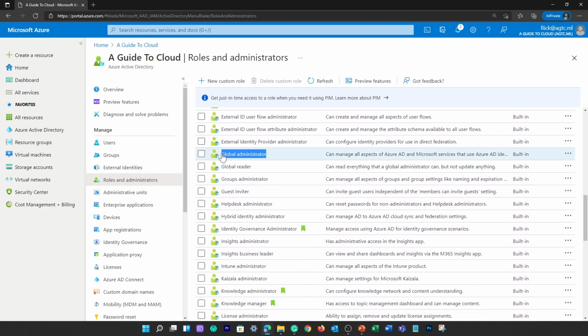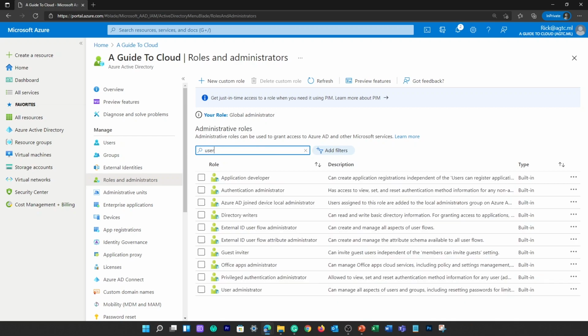So what is Global Administrator? Users with this role have access to all administrative features in Azure Active Directory. The person who signs up for the Azure Active Directory tenant automatically becomes a global administrator. Let's look into another role. This time, it is User Administrator. Users with this role can create and manage all aspects of users and groups. Additionally, this role includes the ability to manage support tickets and monitor service health.